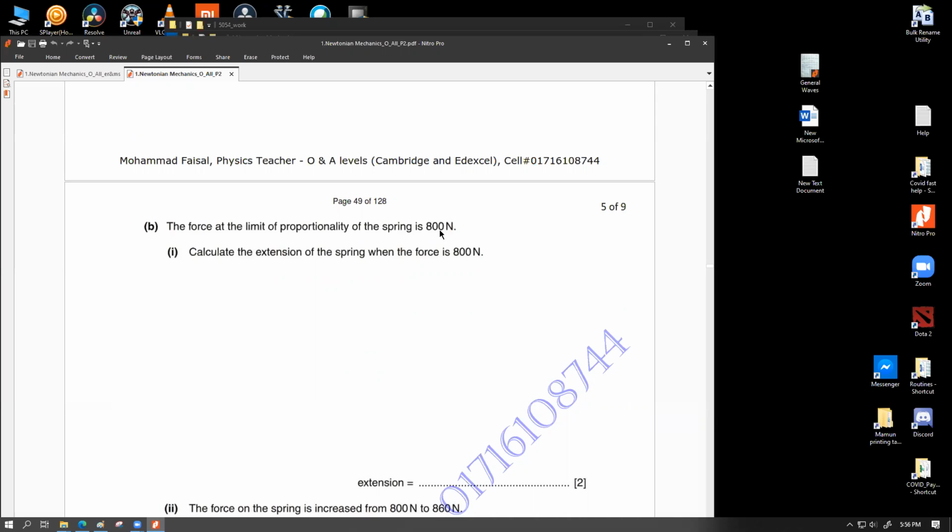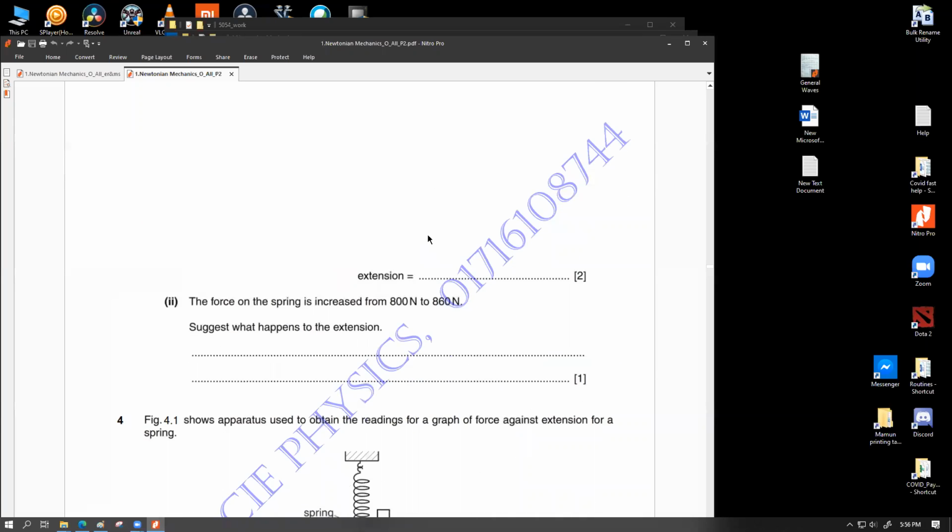Additionally, I might also write that when the spring is allowed to contract back to its original shape, some deformation would become permanent, or that the spring would become longer than its original length. These are the two points I can think about, but there is not enough space over here to write all of these sentences. There is only one mark and two lines.